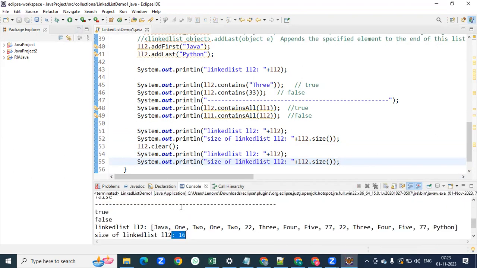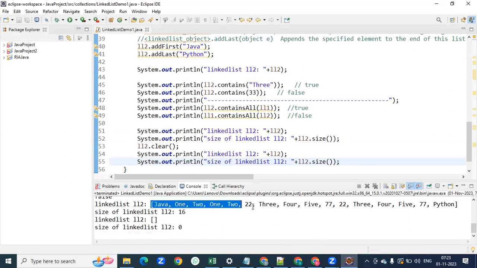See, previously LL2 linked list had all these elements, and the size of that linked list here is 16.